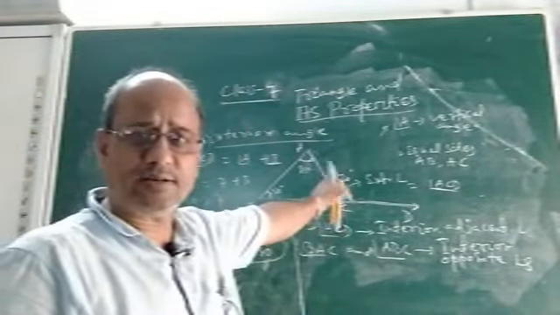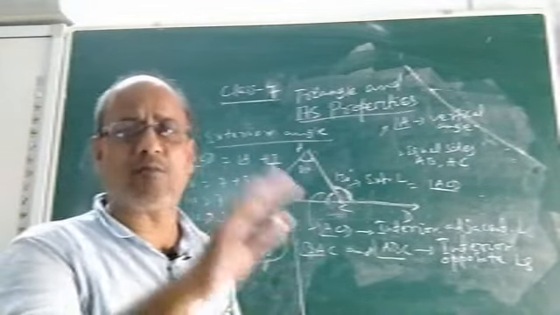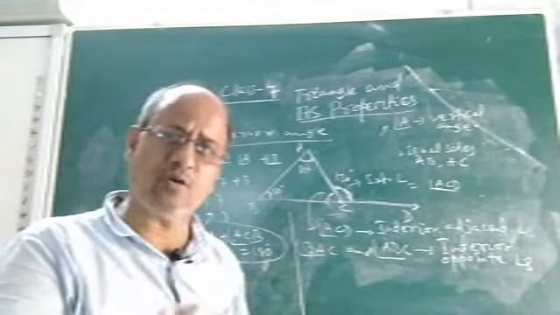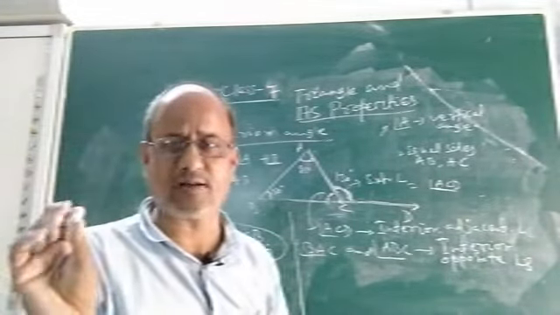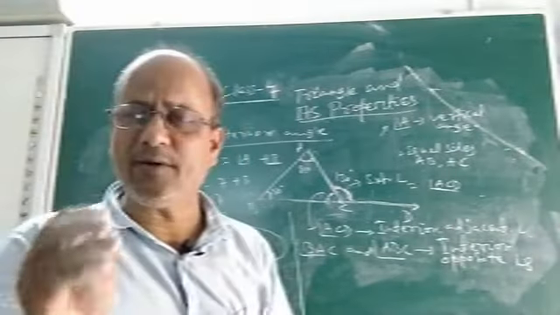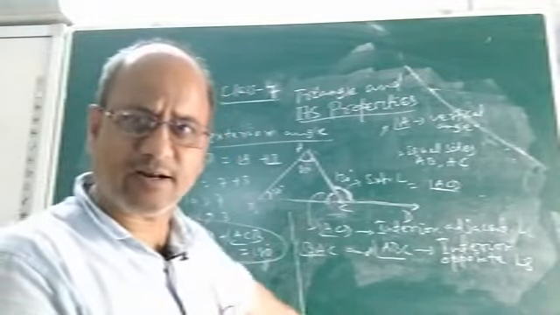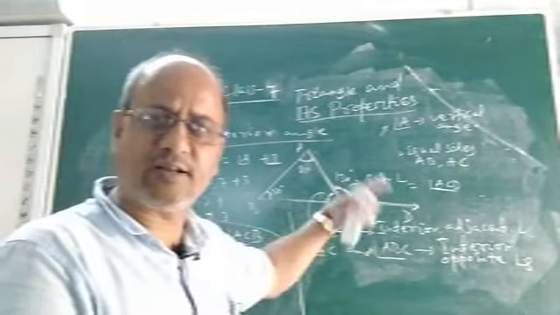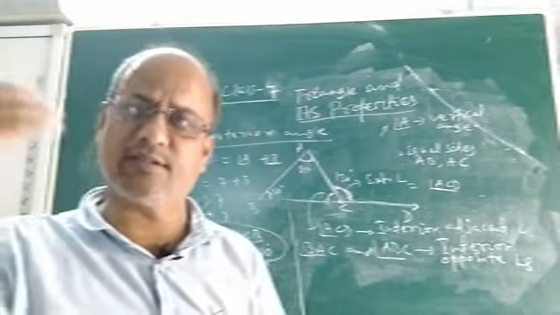And the relation between an exterior angle and its interior opposite angles is what? The exterior angle is always equal to the sum of its interior opposite angles, and each exterior angle is greater than each of its interior opposite angles. Okay. So with this we almost completed everything about the properties of isosceles triangle and what an exterior angle is, the concept of exterior, interior, interior opposite, interior adjacent, everything. We will discuss more about this in the next class.